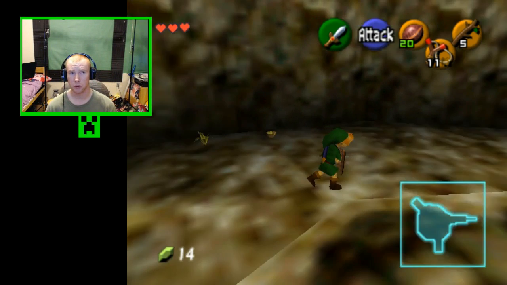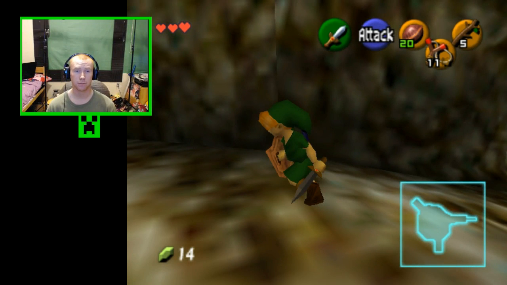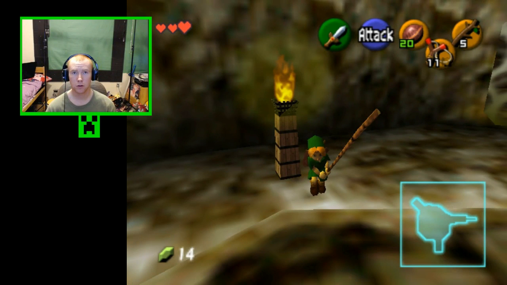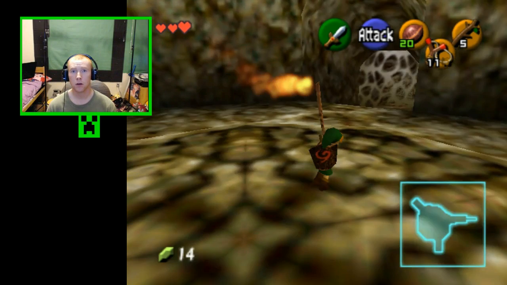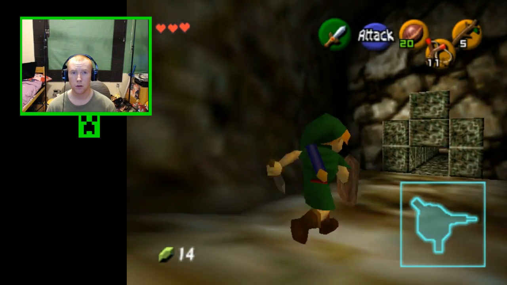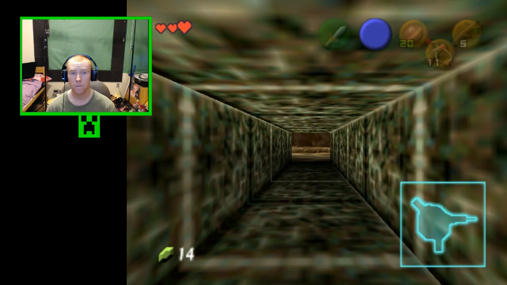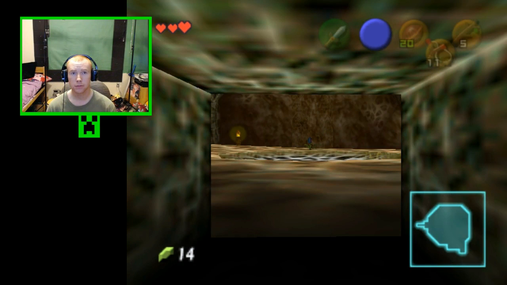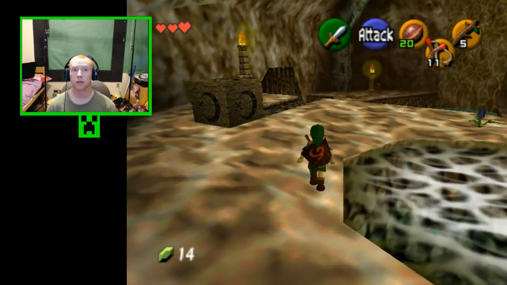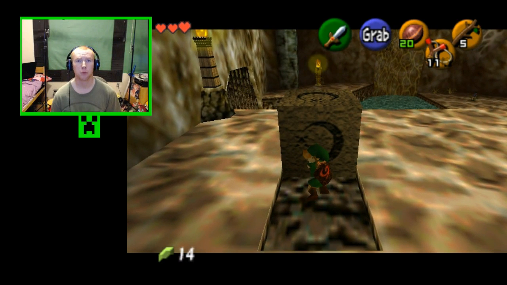Oh, that requires a bomb, which I'll probably do later on in the future. Oh my god, what is with my glitching camera right now? Okay, I need the stick. Okay. Seem familiar, guys? Okay, so that way we can always come back here quickly. This is basically a checkpoint.